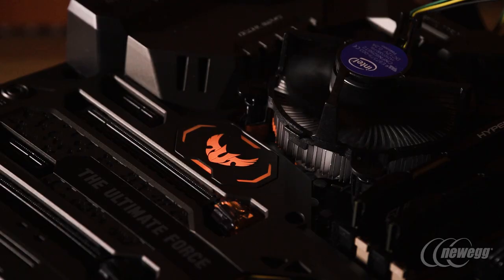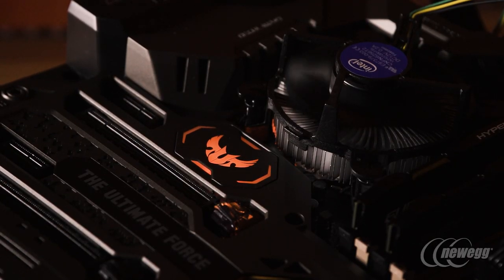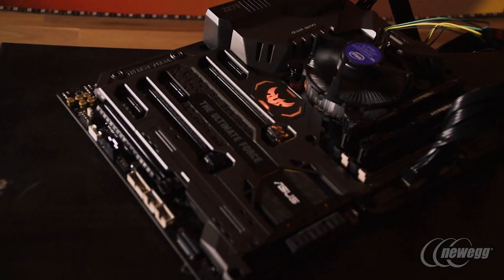There is actually, for this generation, RGB lighting built into the central portion of the TUF emblem that's on the thermal armor. So if you want some added aesthetic appeal, it's there.